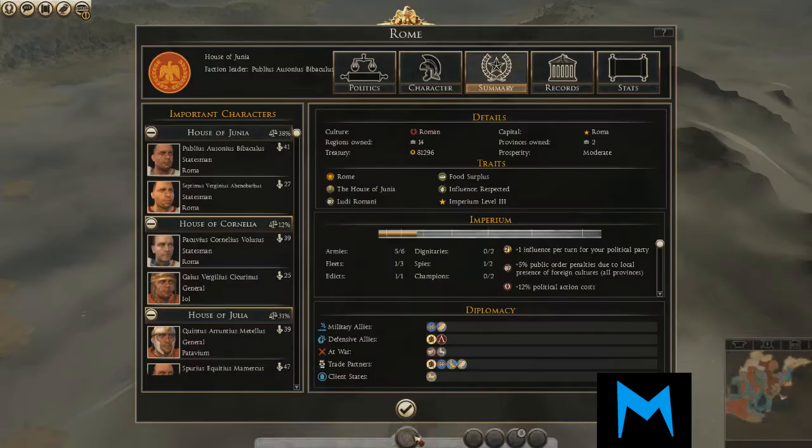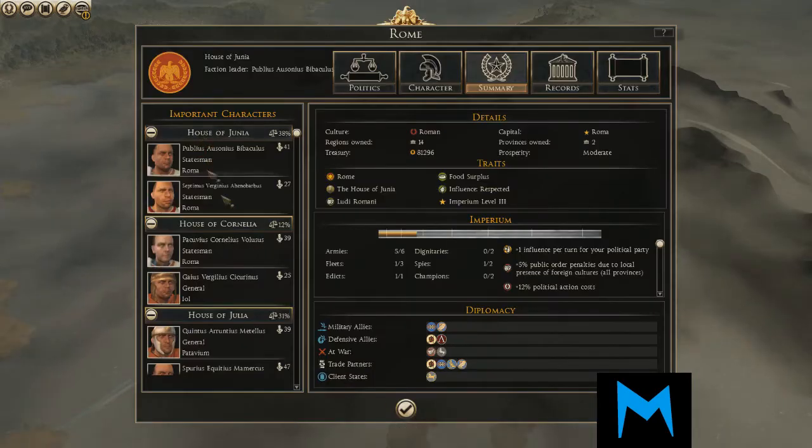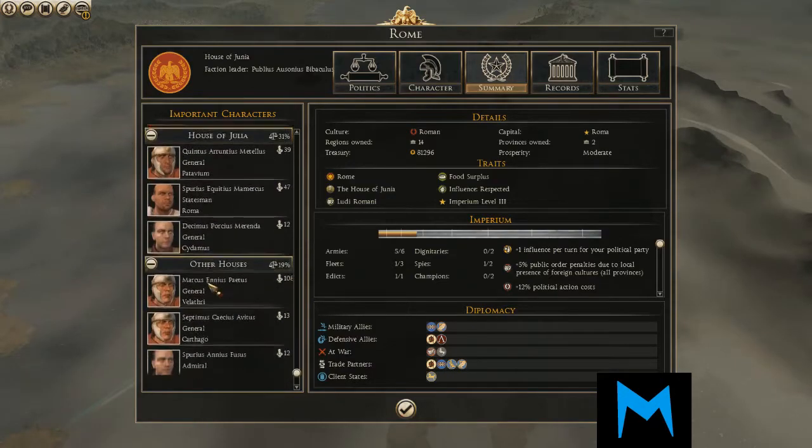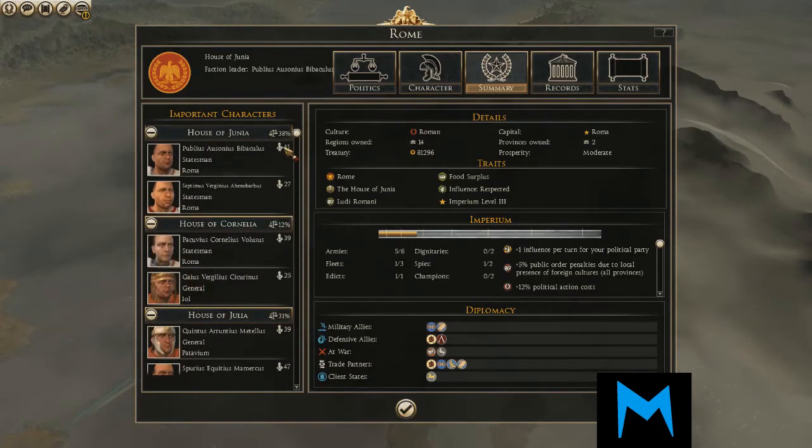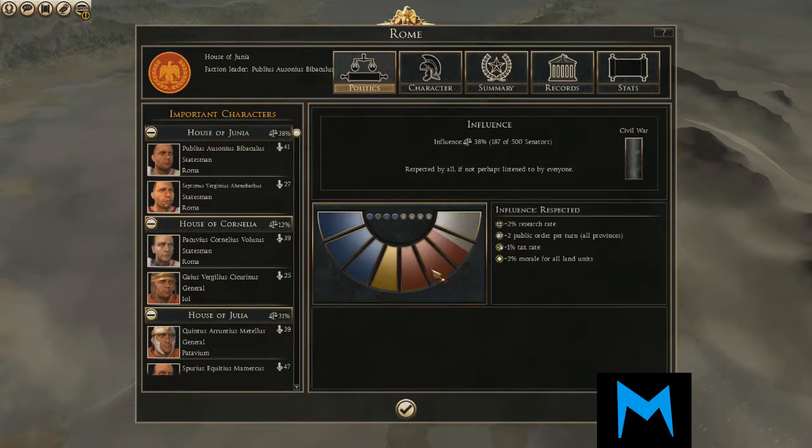Now, this is your faction. These are the important characters: your generals, your statesmen, your admirals. They are all here. And with the gravitas, as you can see, I haven't quite gotten a grip on the political system of this game. From what I can understand, this is what I can understand.